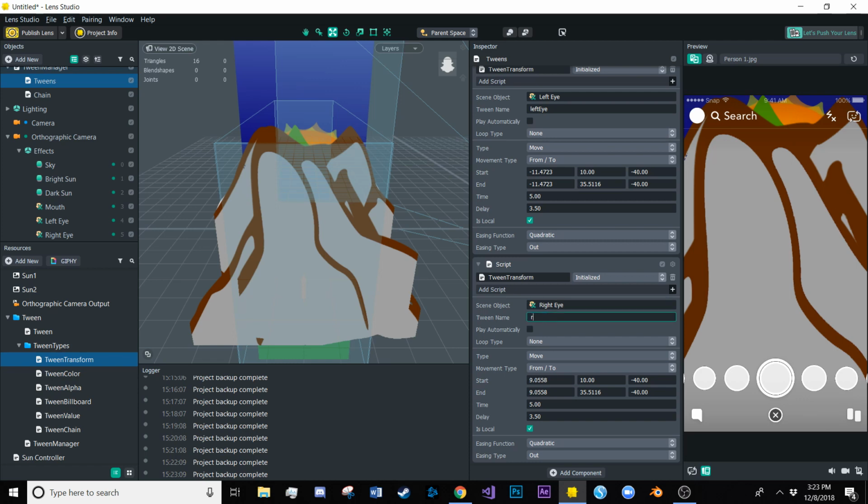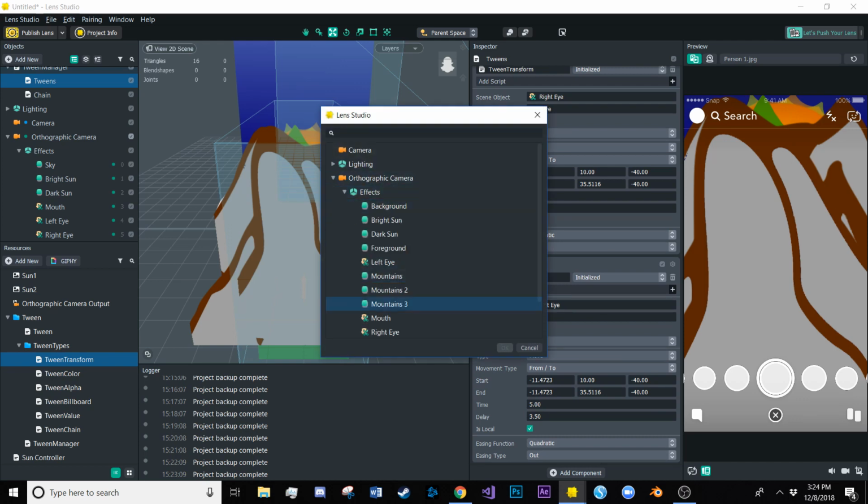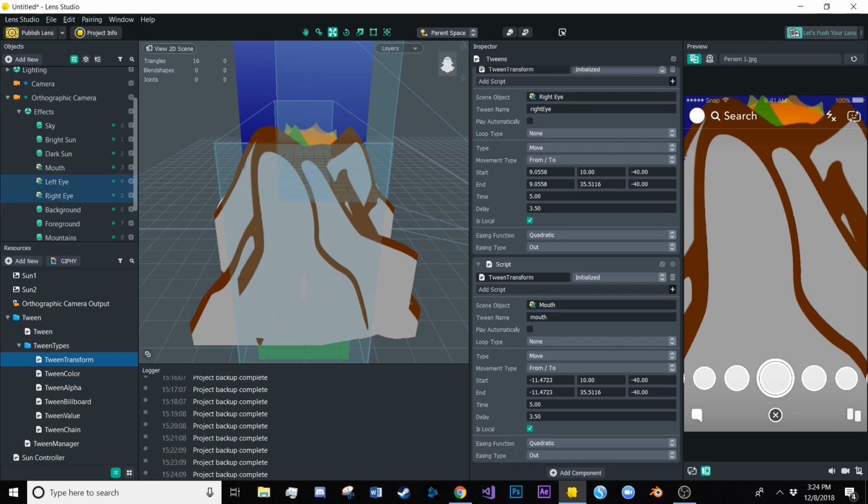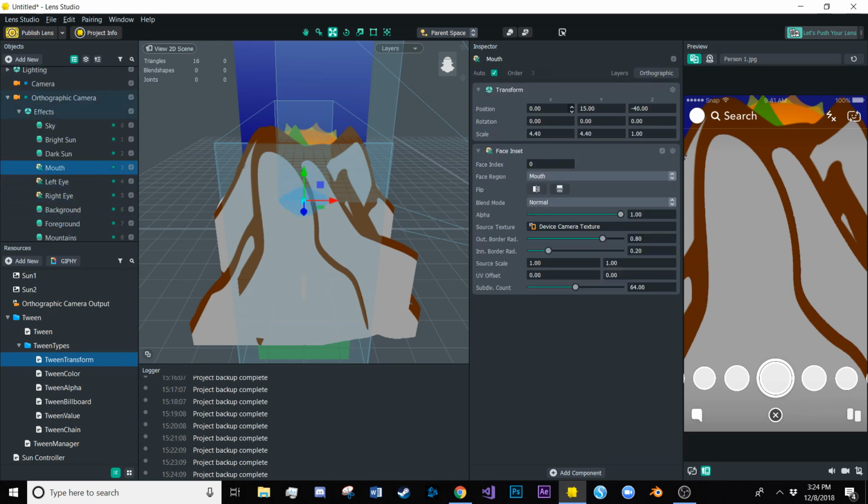And then rename this right eye. And then one more for the mouth. Okay, so this X value I'm guessing is 0, and then the end Y value is 15.